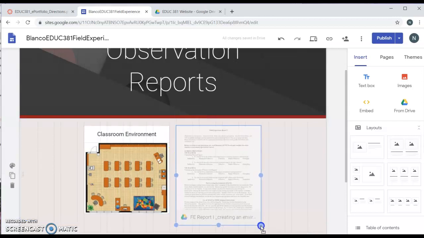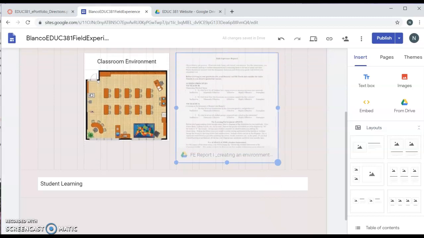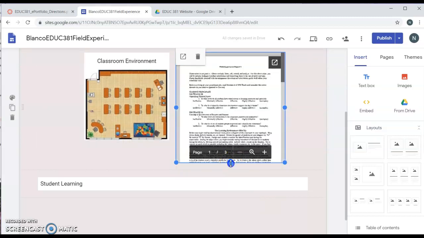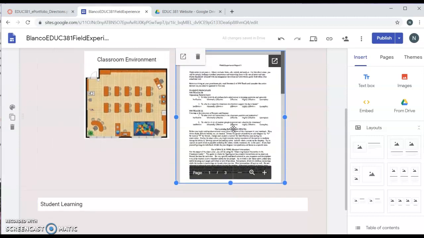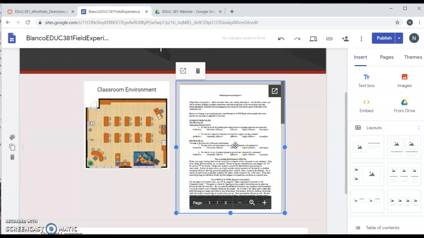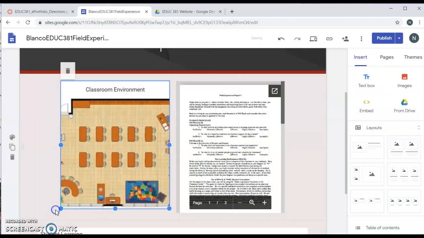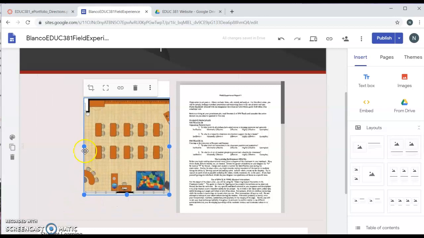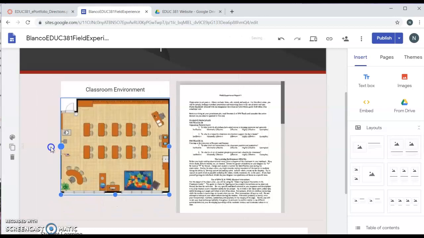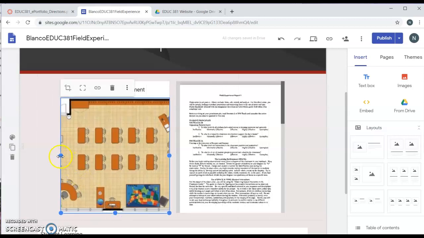I can resize the report so that it's easily viewable. I don't need to show all 3 pages of the report, but maybe just the snapshot of the first page. I can also resize my diagram so that we can see the whole diagram.